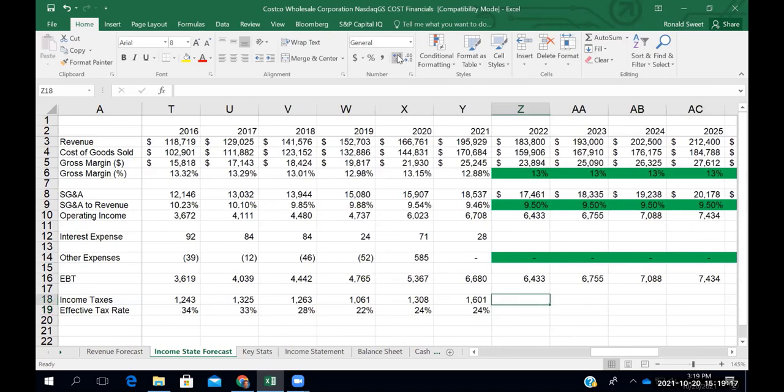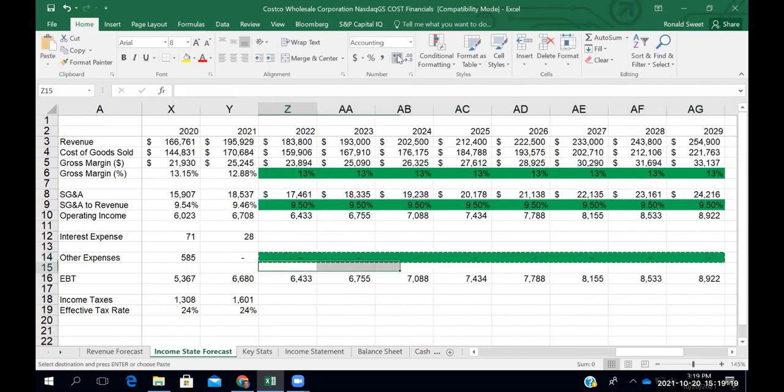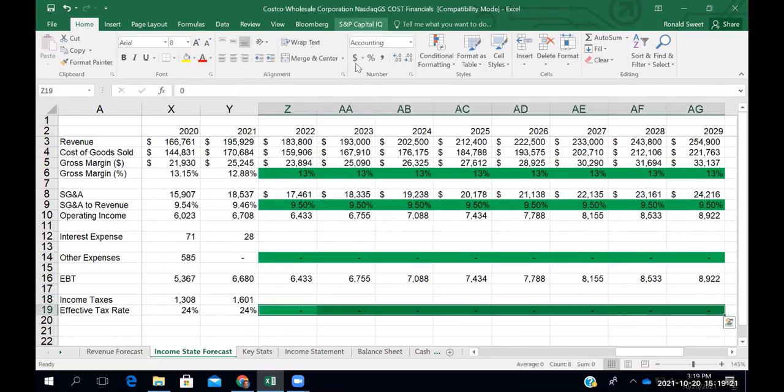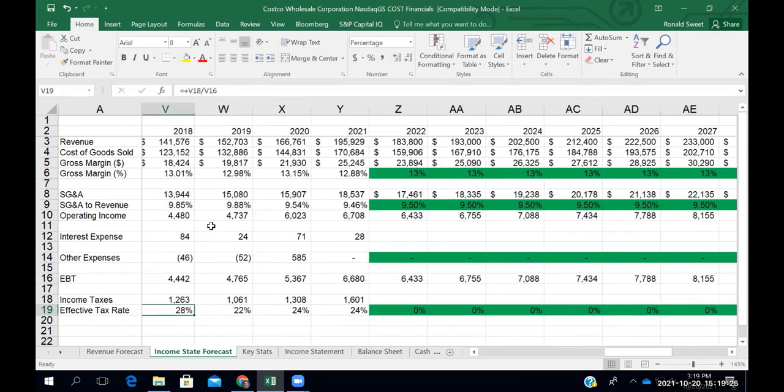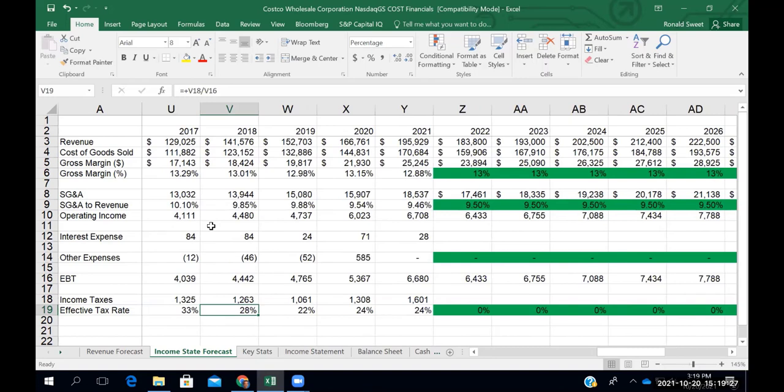All right, and so now we're just gonna put a forecast in for taxes. Now here, the last few years have been, 24 looks pretty good. So here's where you're gonna ask, what is Biden gonna do? What is Congress gonna do? What are they talking about doing? Are they going back to the pre-Trump?